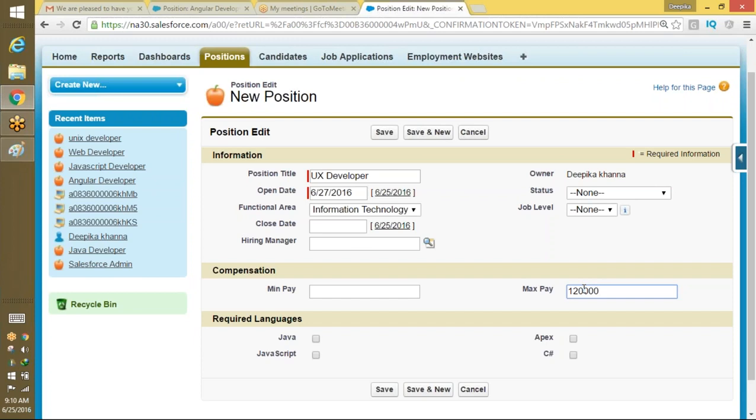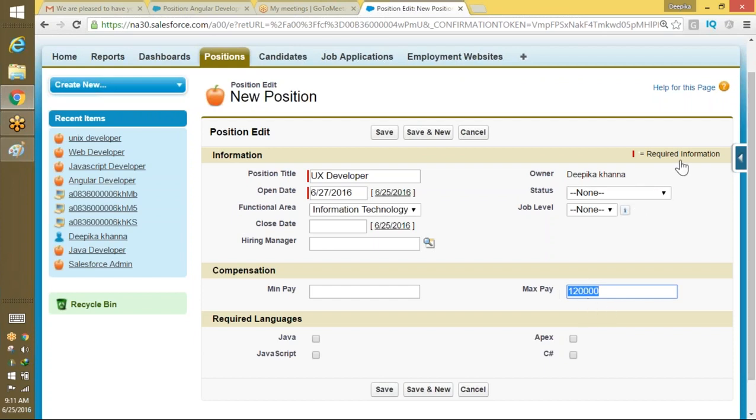Yes, it will need an entry criteria. See, Madhu, entry criteria was any, which no value entered. Didn't I enter information technology here? So entry criteria was if the functional area is information technology, that record will enter the approval process. Now, does it need to get an approval from Salman Khan? What was the entry criteria for that? Any record greater than 100K, Salman Khan is going to either approve it or reject it. Now, does it meet the second criteria as well for Salman Khan? Yes, because the record is 120.